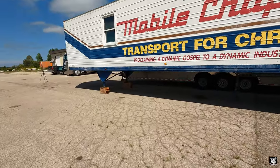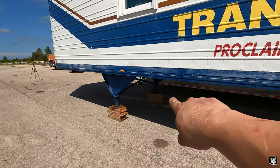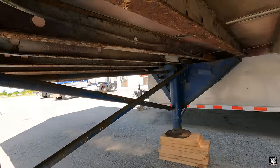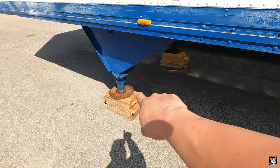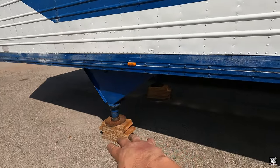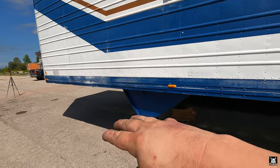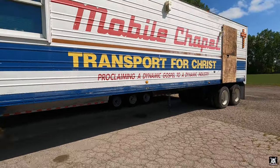And to make it even worse, the dolly legs don't even crank up. Well, they do, but you can't work the crank. You have to work the drive shaft in the middle. And that is a royal pain. So all I did is we just put it up on blocks. So Orwell should lift it up to get it up off the block. So we got it back up under it with the air deflated on Orwell, then reinflate, lift it, pull the blocks, and then roll it out. That's the way we do it.